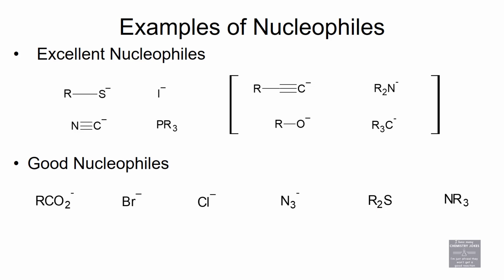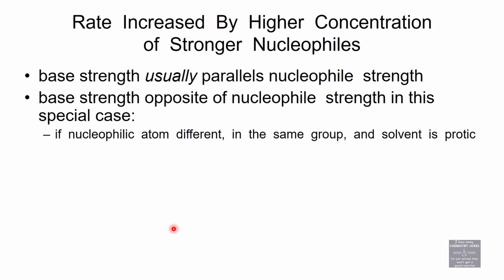I said that was all, but I changed my mind and have 2 more things to say. Remember, nucleophile strength is about attacking strength, how well this atom can attack the positive, partially positive carbon. Because SN2 reactions involve the nucleophile in the rate determining step in the rate law, if you have a high concentration of nucleophile, it makes the reaction go faster. But also, if you have a stronger, better nucleophile, it makes the reaction go faster. Okay, that's really all. Nucleophilicity versus basicity.